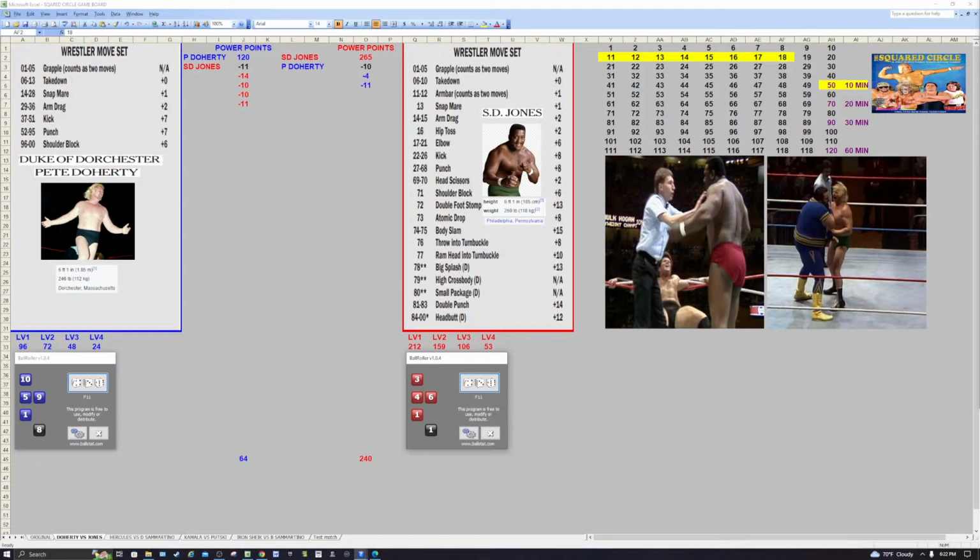Must roll 53 to 100 to this point. Yes, so I did do that right. No damage is associated with the cross body block, though. So it does not do damage to the Duke of Dorchester. I just want to make sure we are doing that right.